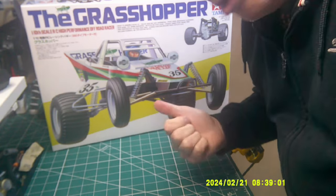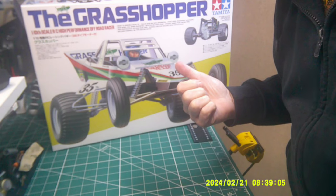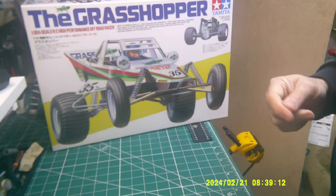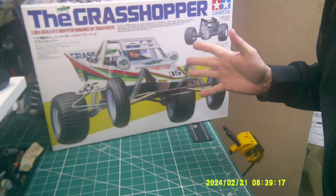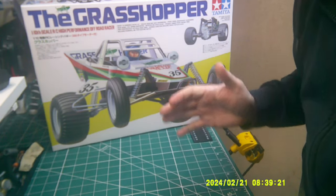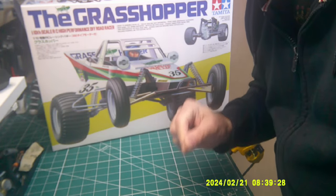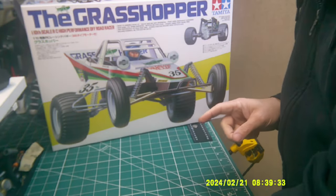This, as I said in the intro, has created a lot of RC fans over the years, and it's probably instigated, maybe not this particular model for me personally, but certainly in my growing up years. It was iconic because I remember it as a child, and like I said, I never wanted one. I do not want a Grasshopper, ever. But here is one.